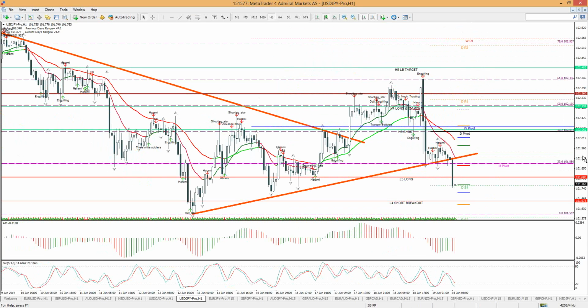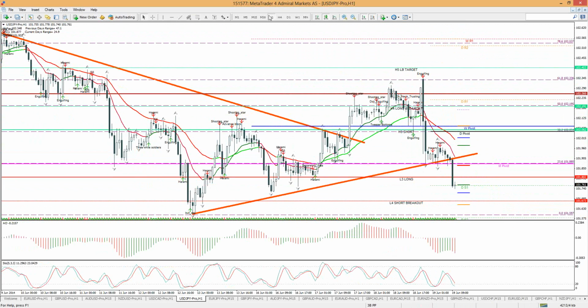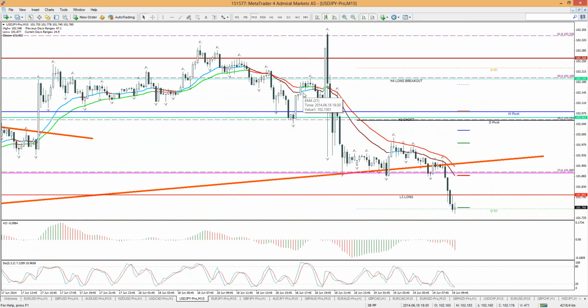Not that I'm a big fan of the dollar yen in general, but you can see price is making that momentum down. A hook back to the monthly pivot, for instance, and a hook back to that broken trend line for a move down is something that makes sense. We could get that bounce right here. We're at the daily S1 pivot point, so that could make sense.